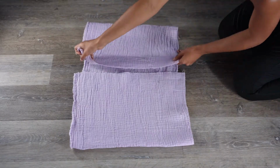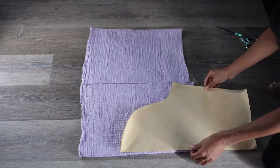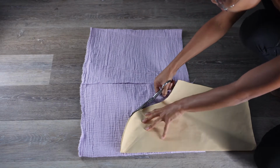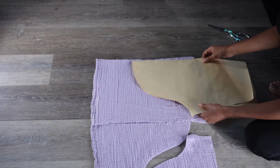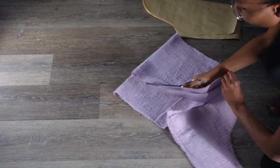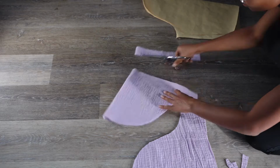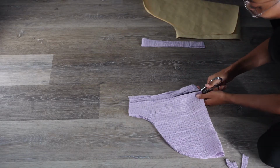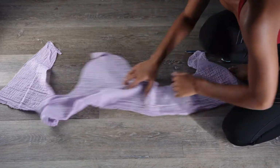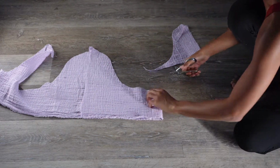With the excess, we should be able to make our booby tubies, our sleeves, our waist tie, and our 4 straps. So here you can see that I am cutting out both of my sleeves with this excess. I had to fold it over twice, as you can see, so that I could get the sleeve on the fold. It just depends on how much fabric you have. You might not have to do this, but this is the easiest way for me to use the most material. From this portion of the fabric, I will cut out a long strip, which will give me the 4 straps that I need for my dress.